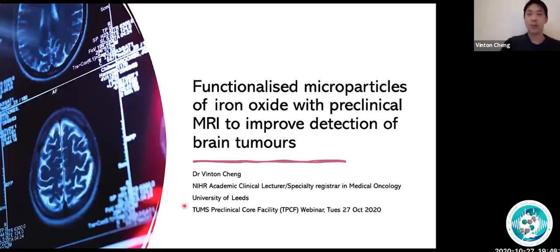But would that be the same in other conditions, such as neuroinflammatory conditions, stroke? Yes, I think we have to consider that VCAM1 is not specific to the tumor, and that other conditions can cause it to be upregulated. So other considerations that would need to take place include screening these patients properly, and making sure we're choosing the right patients to use them on. Understanding the biology again, if someone's had a recent stroke and they've got a brain tumor, how effective would this be? So I don't think we can just use this and say it's definitely going to be able to pick up the tumor. It may well pick up other things that will need further testing in the clinical trials.